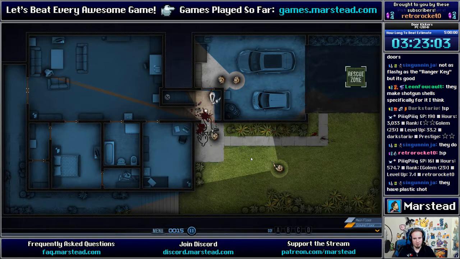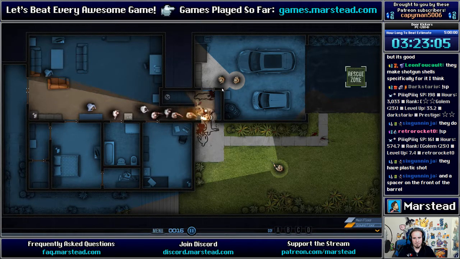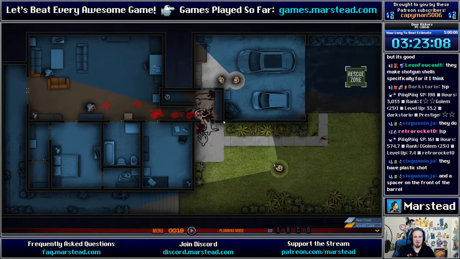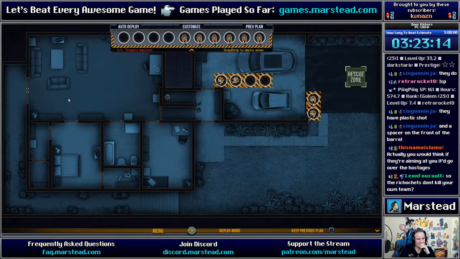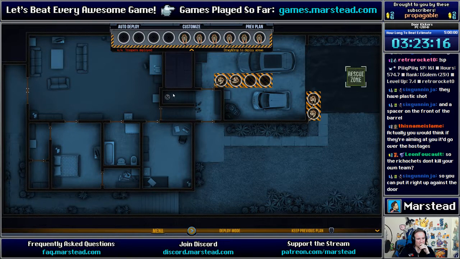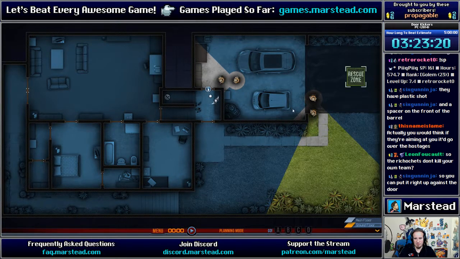Make shotgun shells specifically for what again? I missed it. The number of dudes in that hallway. Oh, if only they hadn't died. That would have been fantastic. Alright. Do you think I go over the hostage? Ricochets don't kill my team?